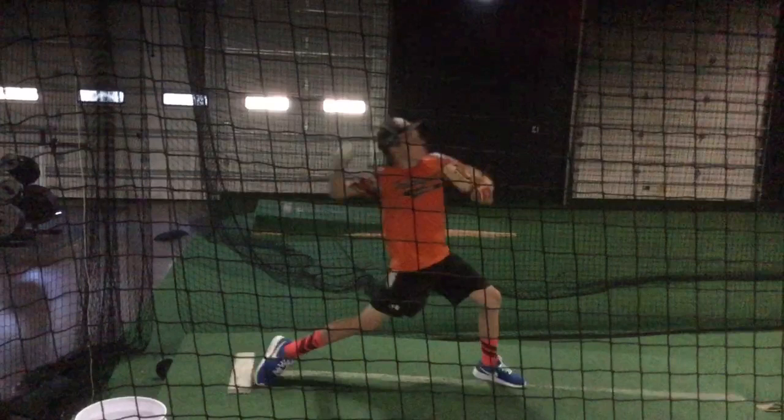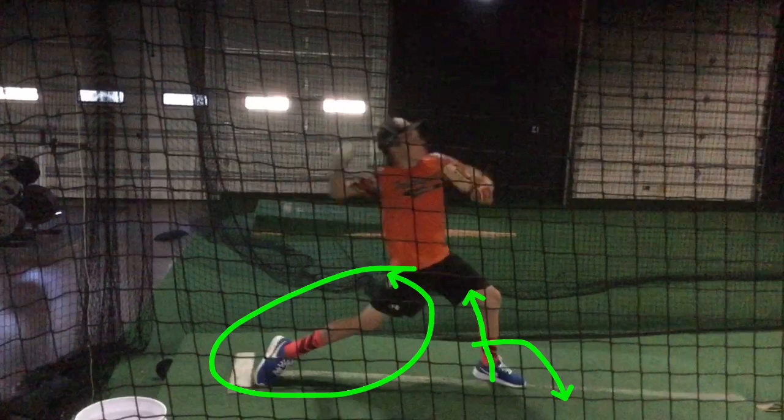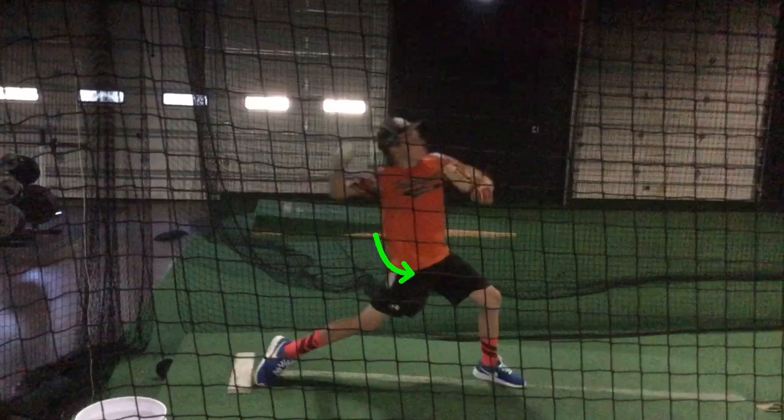So, Peter, there are a lot of good things here. What we need to work on is just lower power here, which would help extend that stride, which would increase the angle of force here that would push up from the ground and really slam your hip open better. You'll get better hip and shoulder separation, you'll get better chest thrust, and you'll get much better arm layback, and it'll improve your arm speed.